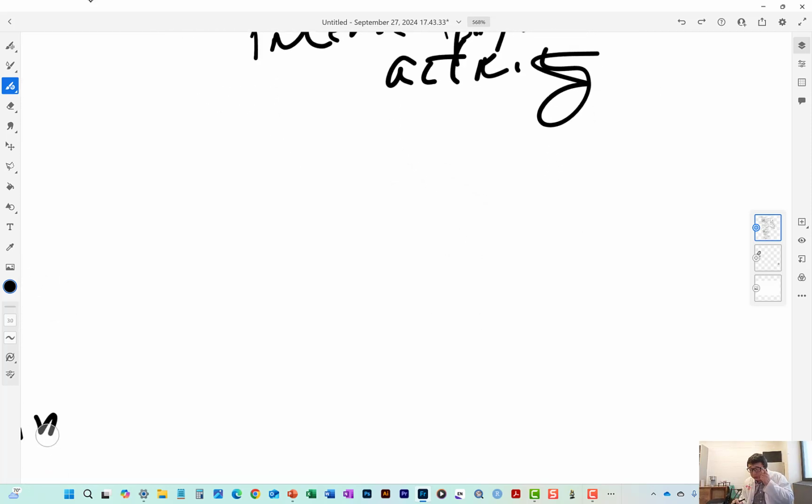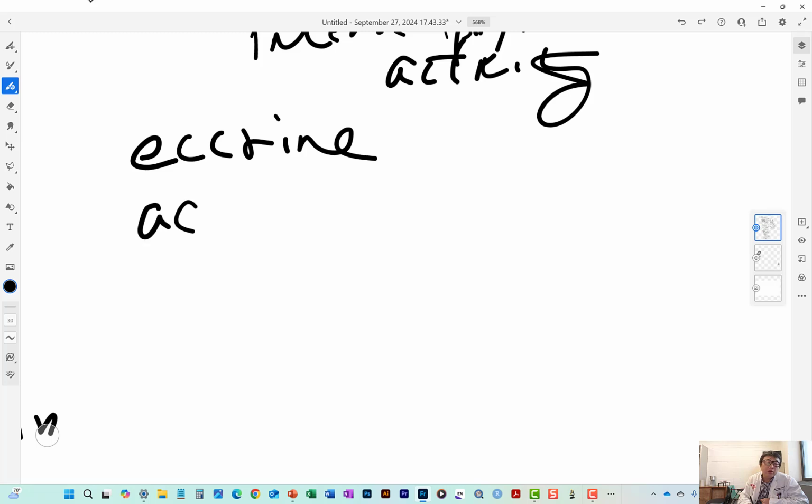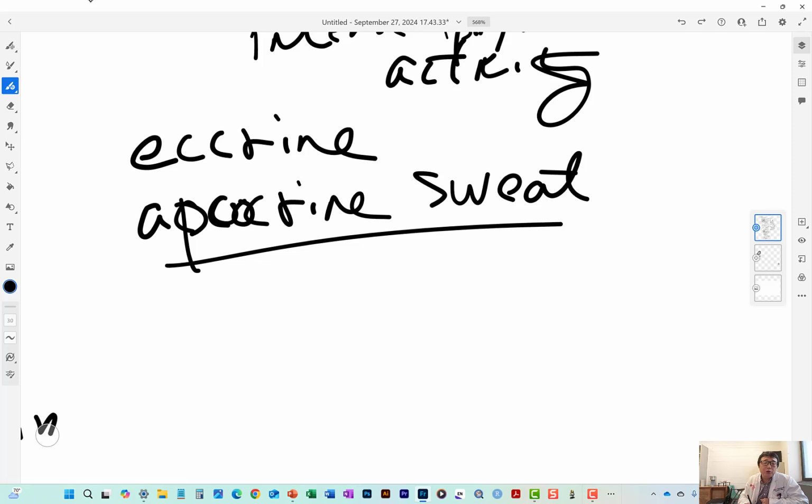So that's sweating. What else? After sweating, yes, and also in our body, there are two types. This sweating, we call eccrine sweating. They also have apocrine sweating. Apocrine sweating in humans is only in a few special places, like for example the wing of the nose, the nostril wing, and in the armpits, and their function is to generate a human odor.